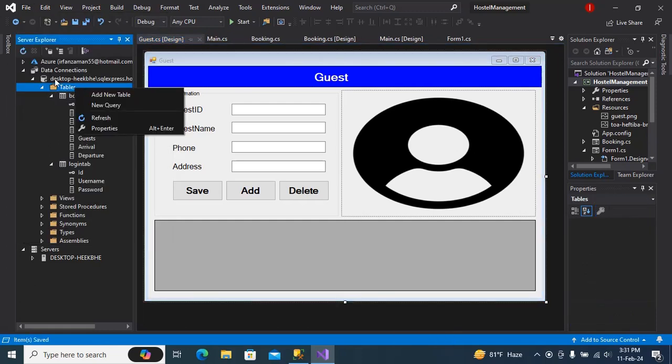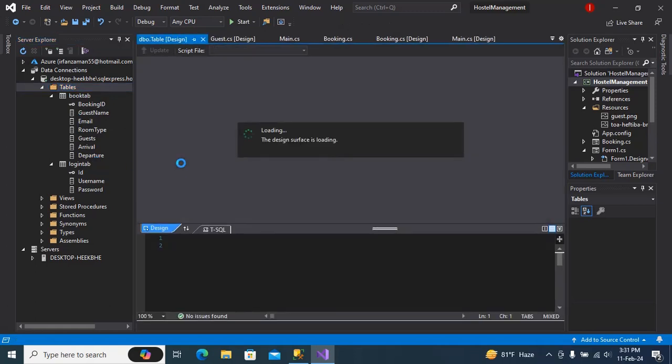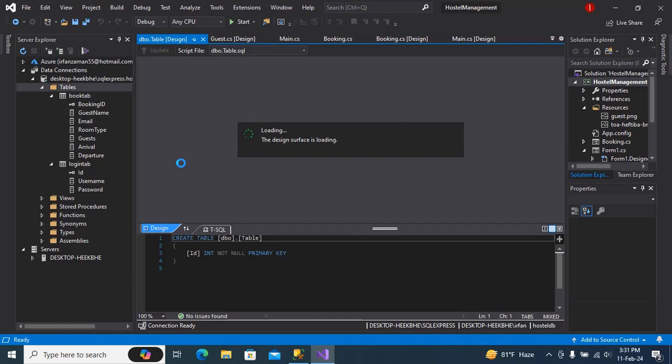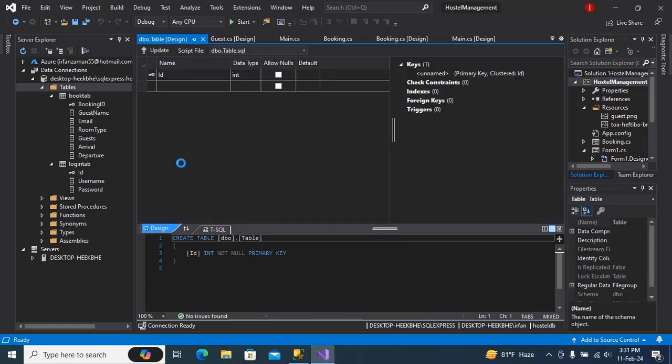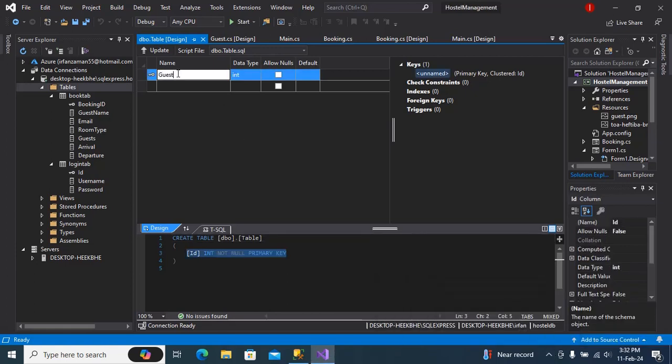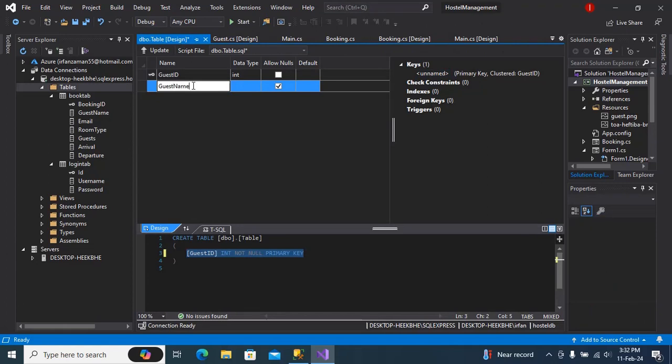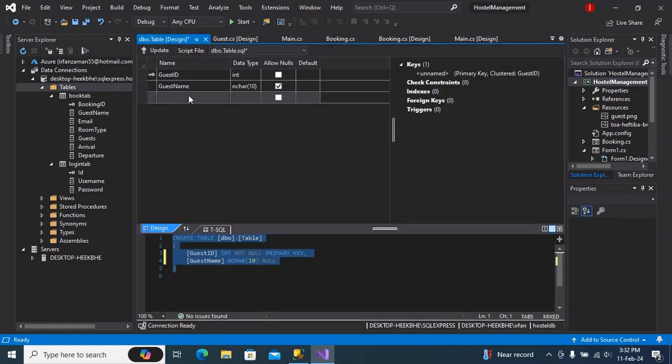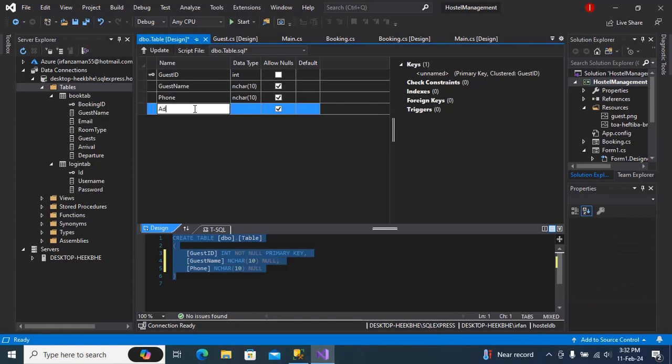Now I will create a table. You can create a table from here. So first we have guest ID, then guest name, and phone, address.